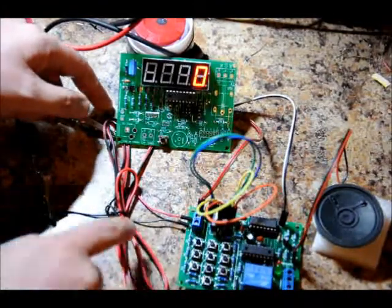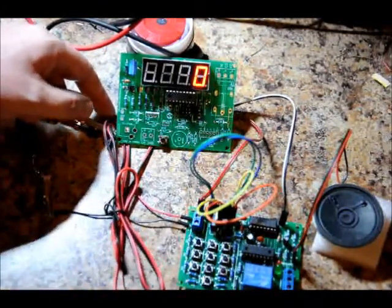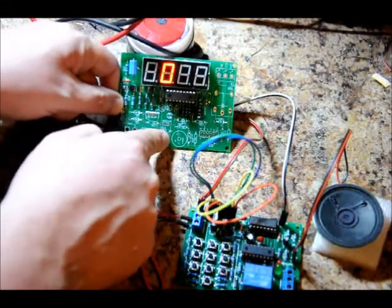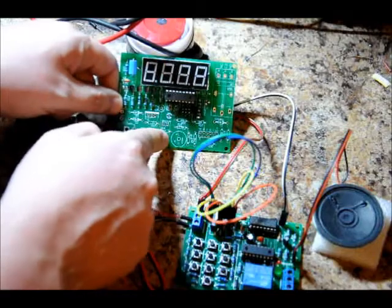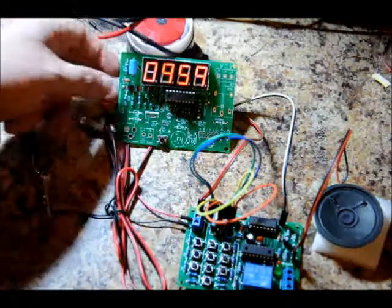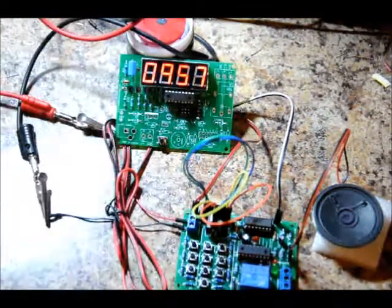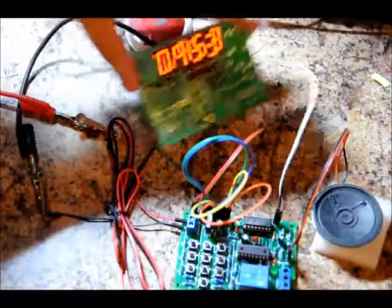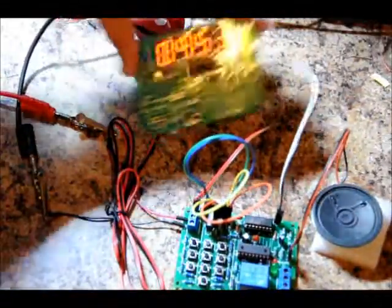Program Wire 1. Ready, clock. System ready. Enter combination.